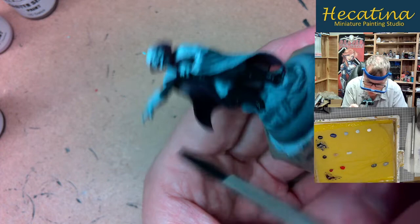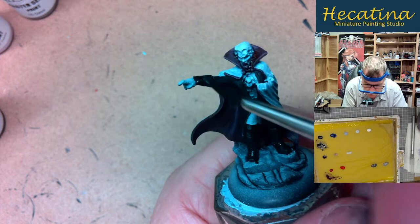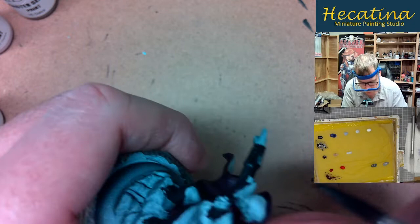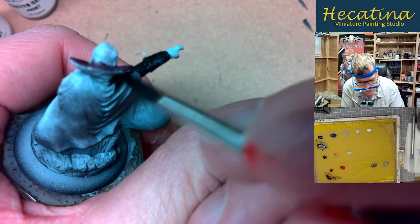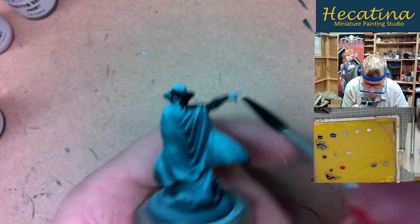We're going to treat his hand as though it's skin, so we're going to paint the collar or the cuff of his jacket up to the edge of that, but don't paint his hand. And we'll swap around to the other side, paint that whole glove. Making sure we get the top. Keep working our way around. Get the top of the cloak. Sorry, here I go. I'll make sure I get underneath this collar. Under there. Working our way all the way around.